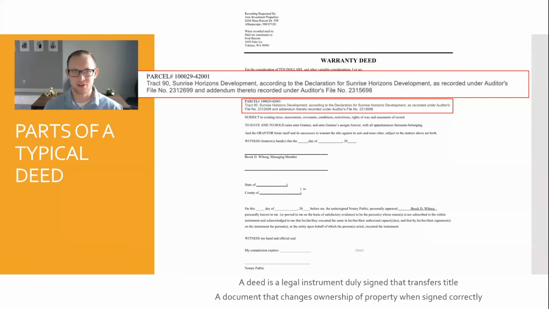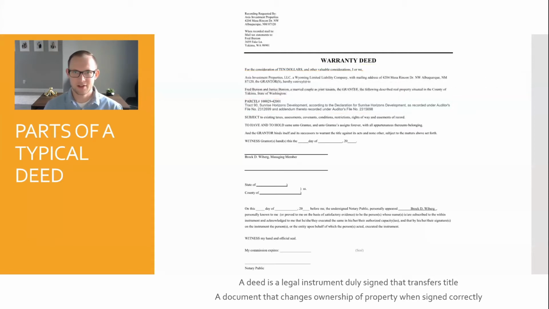If that makes sense. Also, I should have noted, the name of the grantor also has to match the previous deed in order for them to be able to record it and move it from the grantor to the grantees. So it's important that the description matches and the grantor's name matches exactly. All right. If you want to know more about legal descriptions, I'm probably going to do a video of that soon, so come back and check out the channel. All right, let's move on.